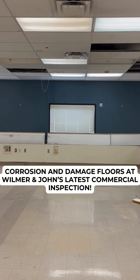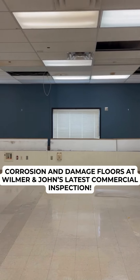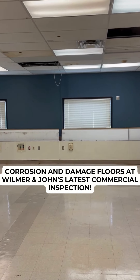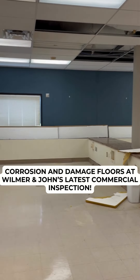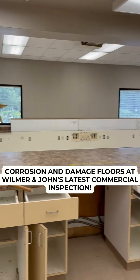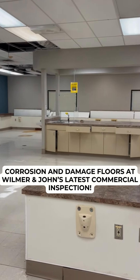Good morning team. Me and John are out here doing an inspection in an abandoned dialysis center, an infusion center. This is the place where patients come in — they all have chairs lined up and they get their medicinal treatments. It looks like you could sit up to maybe like 30 people here.